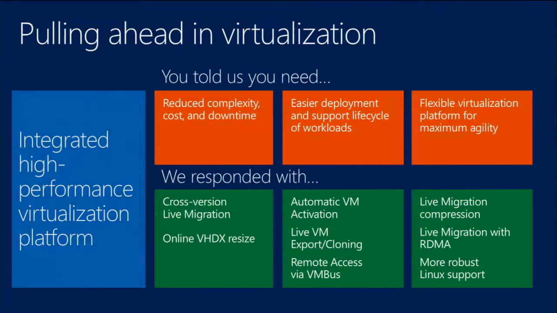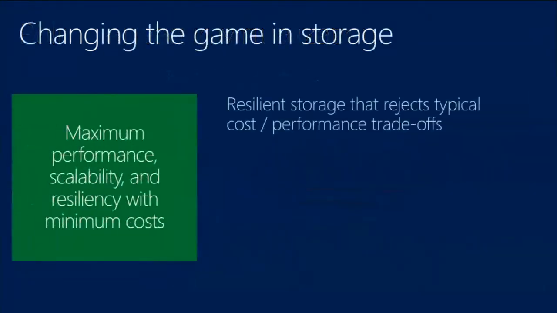By the way, so you remember I talked about how we want to solve the right problem in the right way, the right layer of the stack. We did the deep foundational work for this in Windows Server 2012 with the RDMA in the kernel and getting SMB to run over RDMA. So we had fantastic performance for RDMA. And then here, having solved that in the right way, we're now able to take live migration and put it on it and get this incredible benefit. This is an example of solving things in the right place in the stack and getting semantics and capabilities that the other guys are not going to be able to do. Exactly, exactly. And there's plenty more. Those are just a few of the top line capabilities.